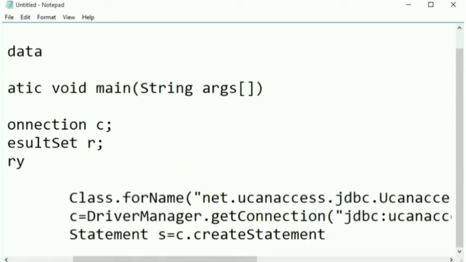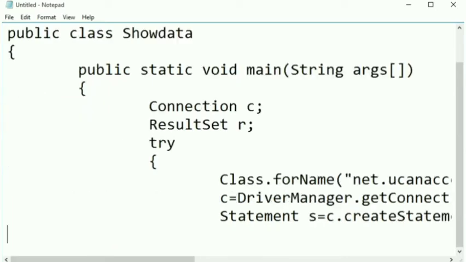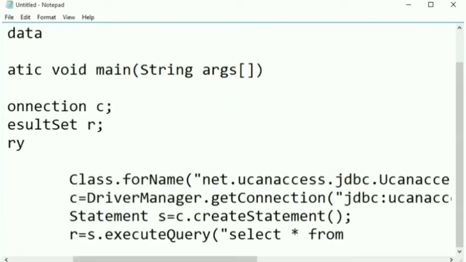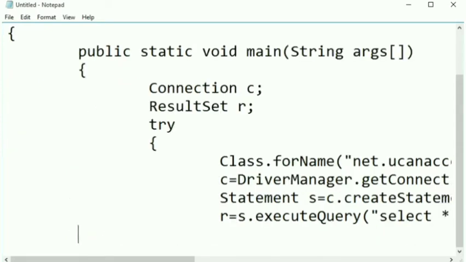Now to provide a request to the database, or we can say to apply the query to the database, a statement is needed. So we create a statement. There is a simple statement or simple query there. For that we use the normal Statement class object s, and using the connection object we create the statement method. Then after we apply the executeQuery method with select * from table name.